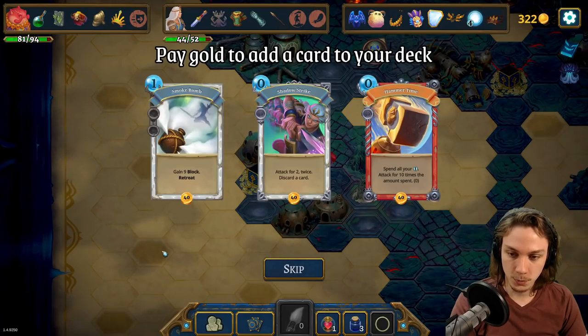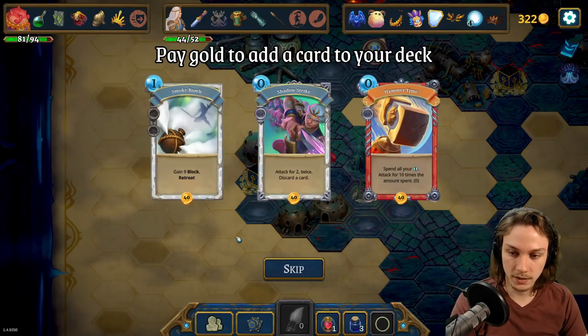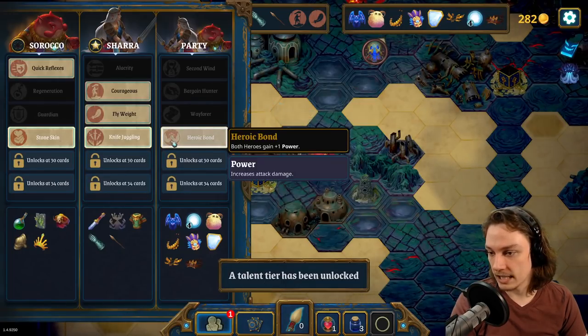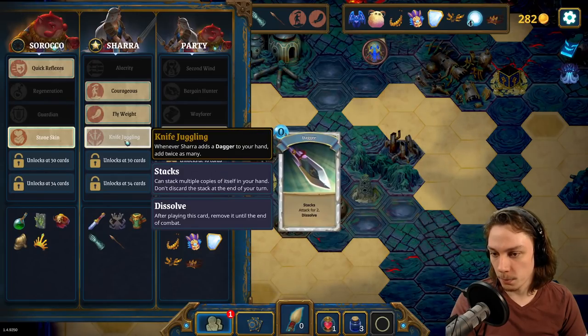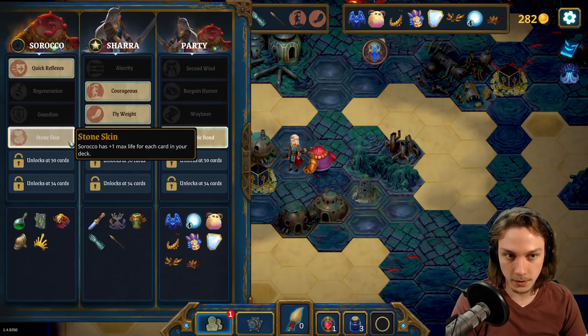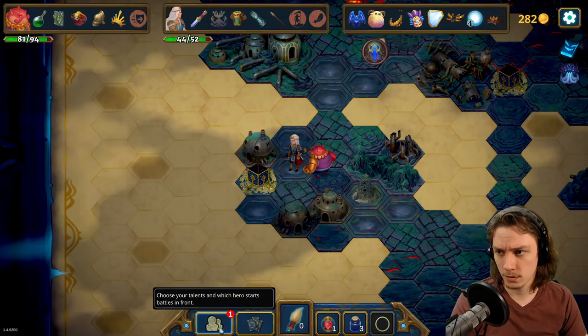But I don't want to get rid of the doomed coin in my hand. But I will need to discard some cards. Maybe I want that. It's also another talent tier. Rick Bond, they both get plus 1 power. Whenever Shara adds a dagger, she adds twice as many. Soroka has plus 1 max life for every card in your deck. 26 extra max life on Soroka?